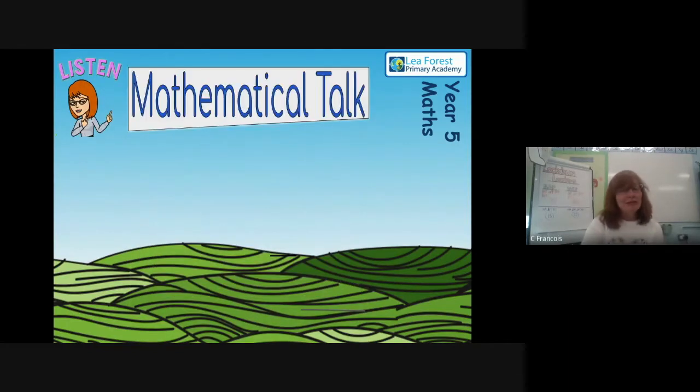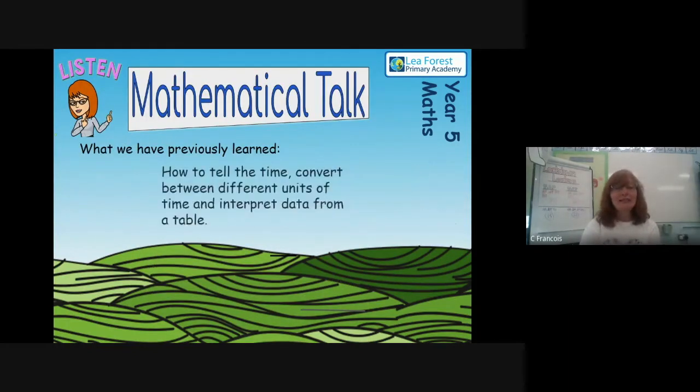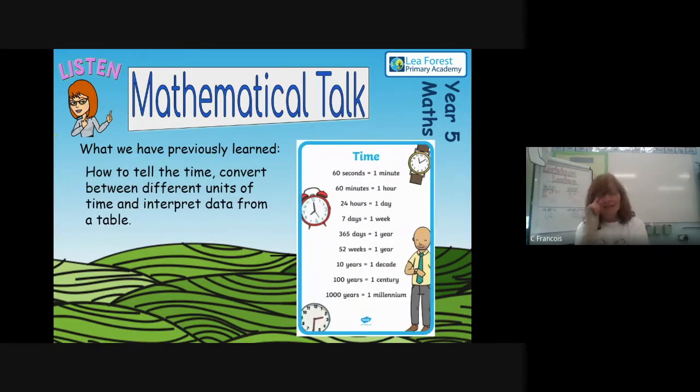A lot to remember, isn't it? I told you there was such a lot that we need to link to what we've previously learned in this lesson. So we also need to know about the relationships between seconds and minutes, minutes and hours, not so much days, weeks, or timetables, although some timetables, Sundays, weekends are different, so you might need to know how many days you have of that timetable.